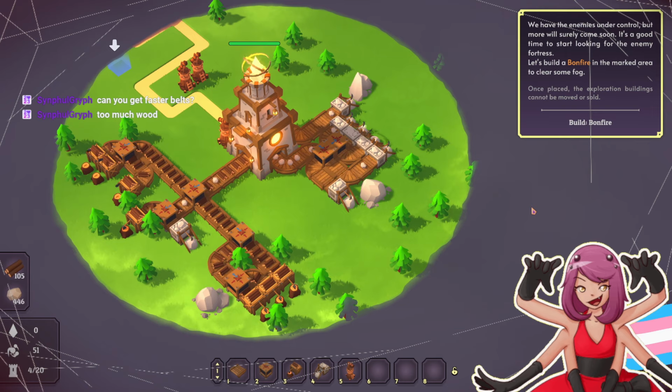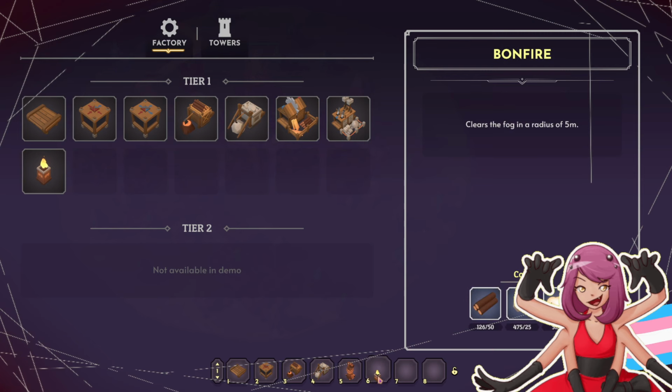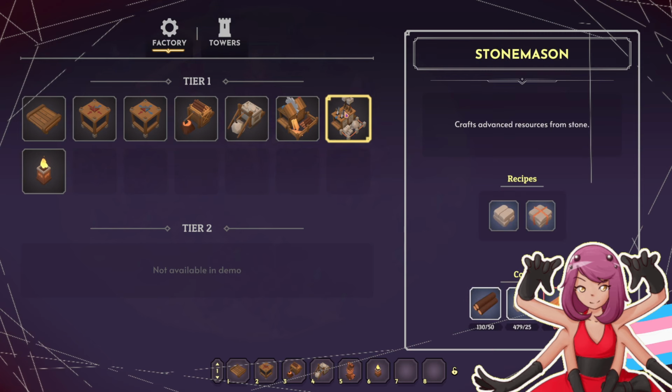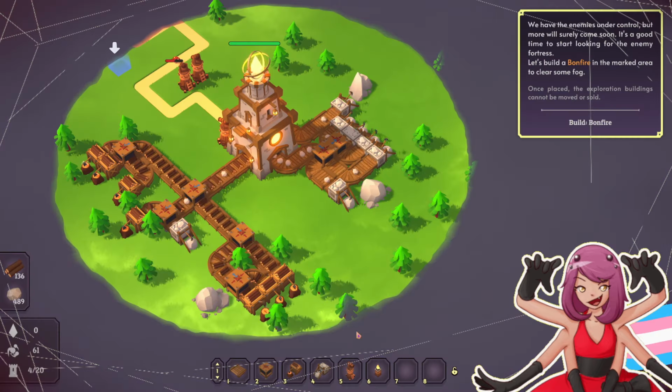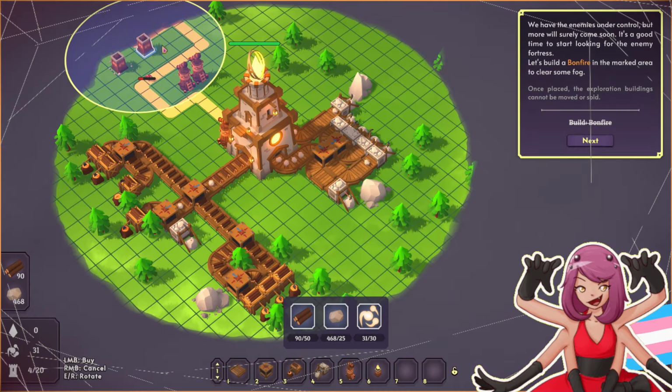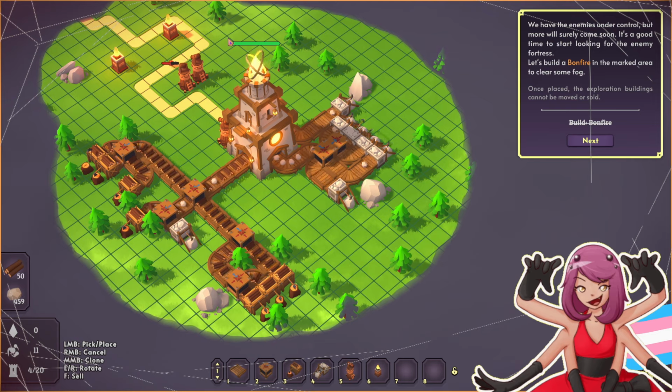All right, we made the acorn cannon. We have enemies under control, but more will surely come. It's a good time to start looking at the enemy fortress. Let's build a bonfire next to the marked area to clear some fog. Okay. Can I put him in my hotbar? Stonemasons. Sawmill. Okay, I think I see what we're gonna need to do with our wood. Oh, I was like, there's no way it only creates that much light.